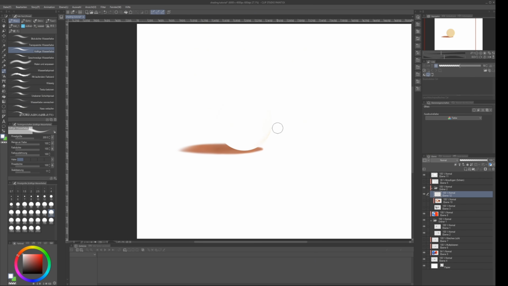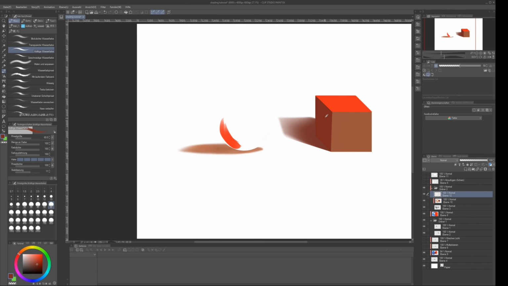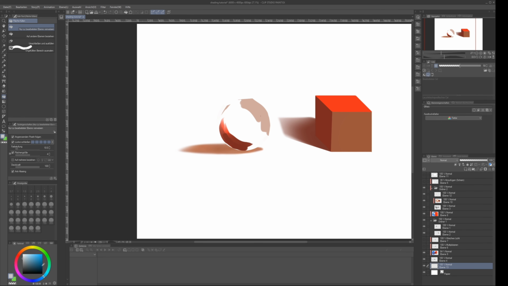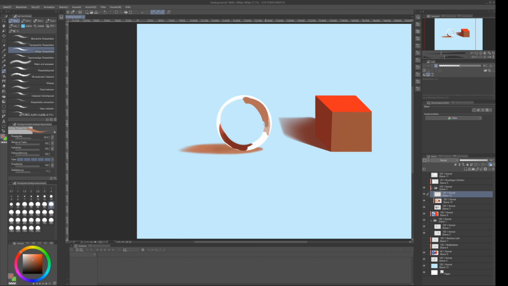Now let's talk about the water drop. As you can see, I activated the cube again, and later on I will also add a blue background because it's easier to see the droplet that way. What I like to do is to make the outer rim of the water droplet white, and then I add the colors from its surroundings into the droplet, but always on the opposite inner walls from where the things are. So, for example, the cube is on the right side, so I'll add the reddish color on the left side of the droplet.